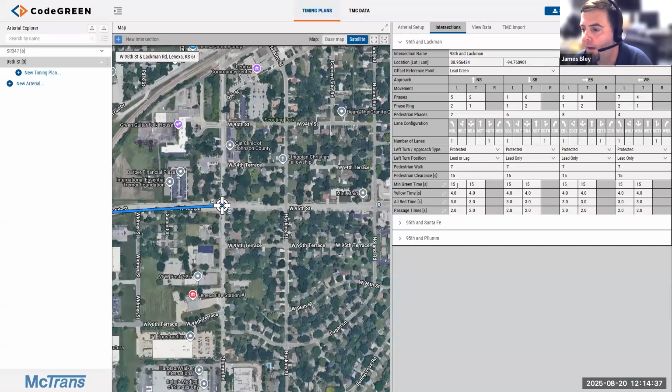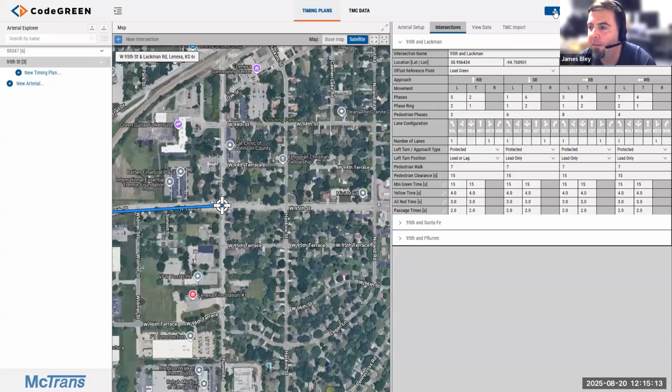So the other items you'll provide are the phase times. So you'll, of course, want to adhere to controller timings for min clearance and all red intervals. And that way the system will ensure that the phase splits provided fall within that criteria. Once that is all set, then you're basically done with everything you need for the initial setup of the corridor and intersections. After that, all you need to do is import turning movement count data, and at the click of a button, you can create timing plans. And you can do that as much as needed for however many plans you want to have created.